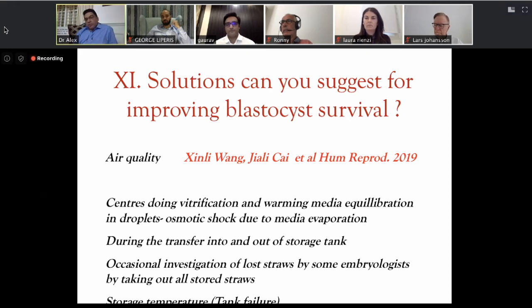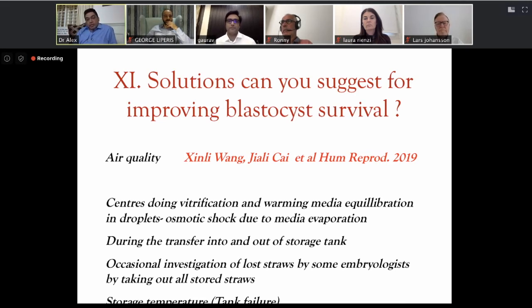Another area is that in many batch IVF centers in different countries, maybe one person is doing the vitrification. After that, maybe an assistant, a technician carries that whole thing for the storage. That sometimes happens in some batch IVF centers. So you don't know the way they are keeping it and when they take it out.